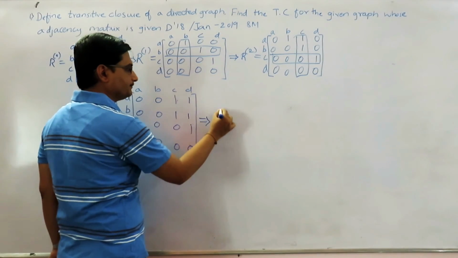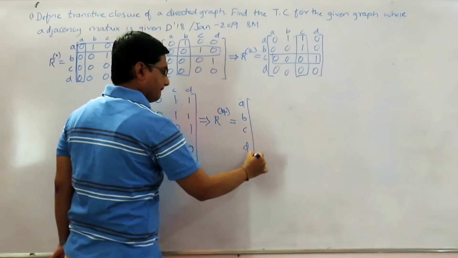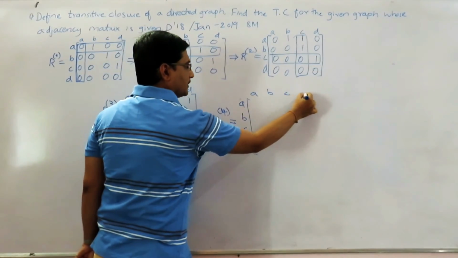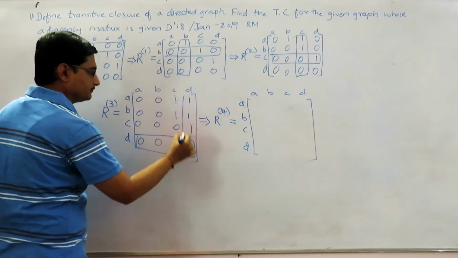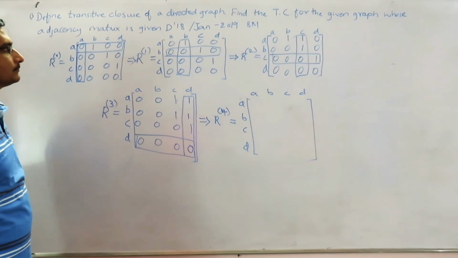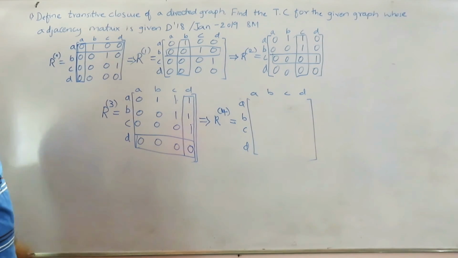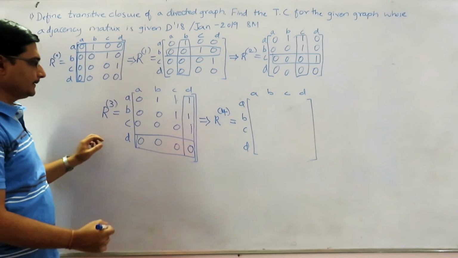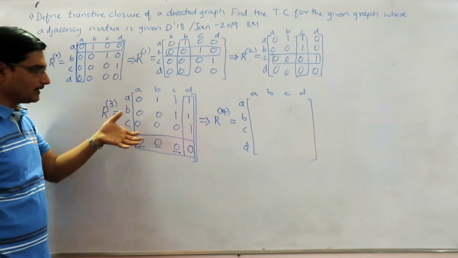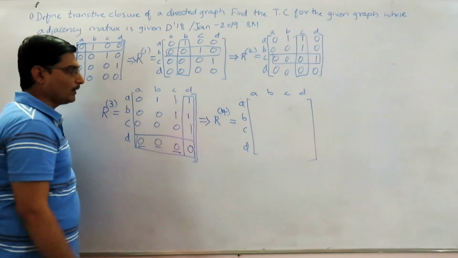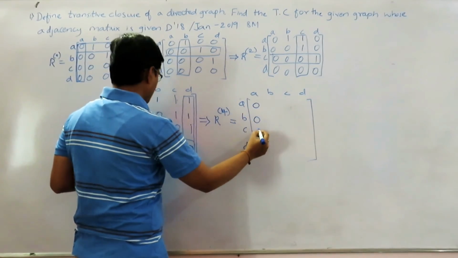So let us find R4. A, B, C, D. A, B, C, D. We need to consider the fourth row and fourth column. See that there is a mistake here. This is 1. This is 1. I have just mistakenly written it. Now, see that these 3 are 0. If these 3 are 0, the remaining part of these columns is not going to change. They will remain as it is. So definitely there will not be any change, even though we have all the ones in this column. So directly we can write, there is no difference between R3 and R4.